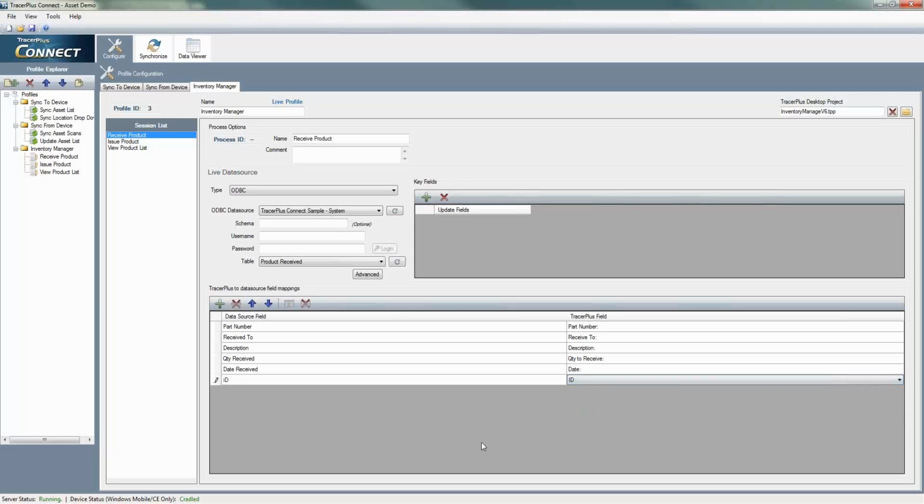So even though this is not visible on the device, it's important to map this for editing purposes, because it's really the only true way that we can identify that this is the correct record to edit or modify. So if we're actually editing this record and we submit a change, because that ID field's mapped, we know the exact record that we should be modifying. So this ID field could be a key field. In this case, it's just our ID field, but it could be something different in your database. So we also need to add that key field. In this case, it's going to be ID.